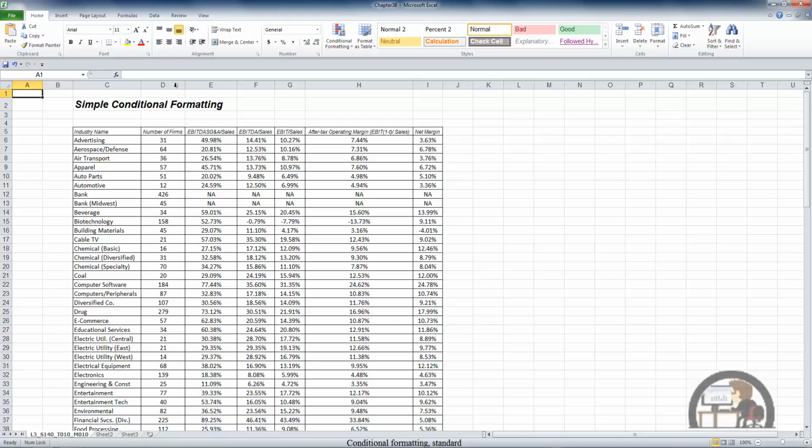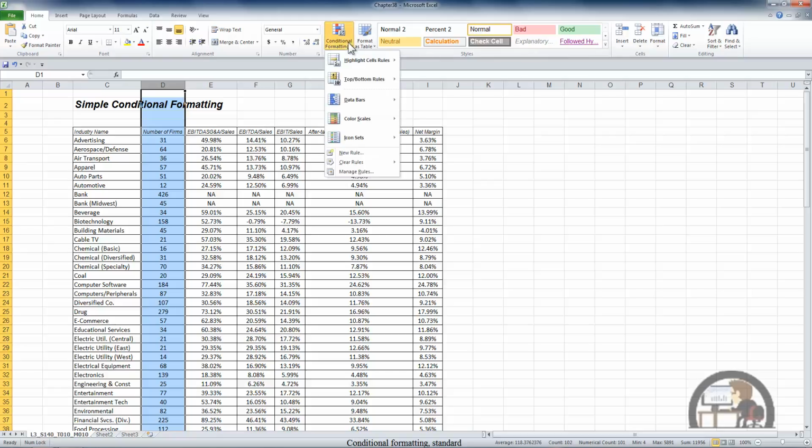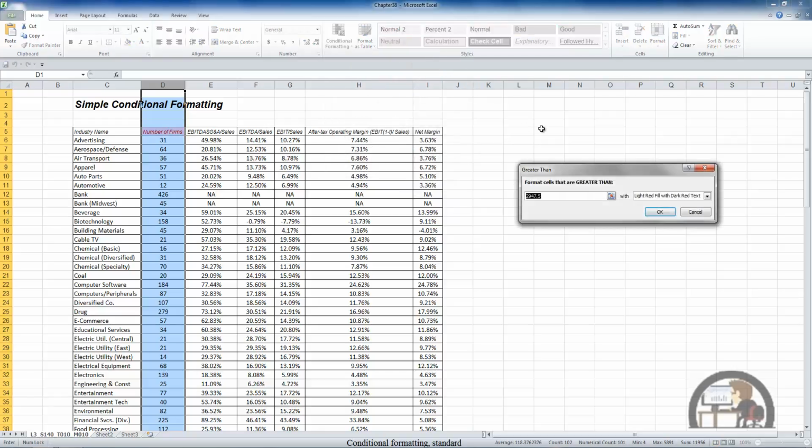I'm going to select column D, and we're going to go to the conditional formatting drop-down list, which is in the Styles group on the Home tab right here. And we have a flyout menu, the highlight cells rules. The first four of these rules have to do with values: greater than, less than, between two numbers, equal to. The next rule has to do with text, and the following rule after that has to do with dates. And then we have a way to identify duplicate values.